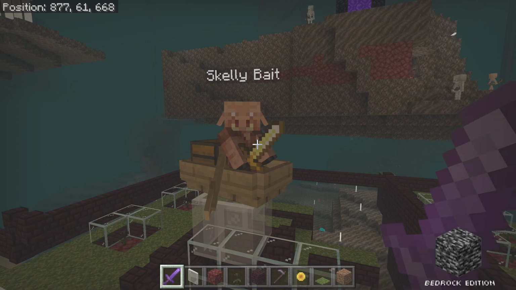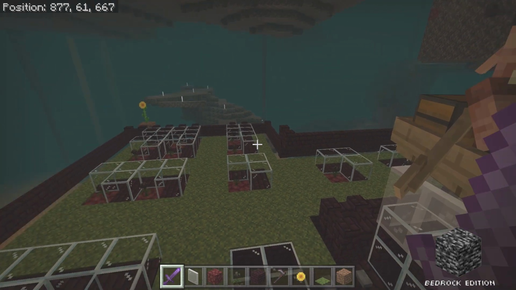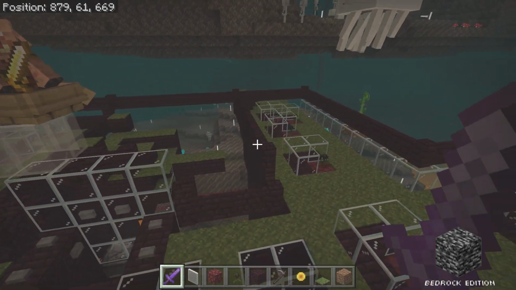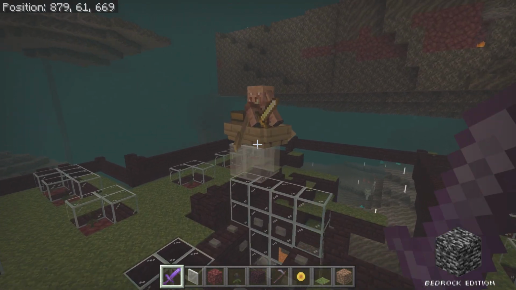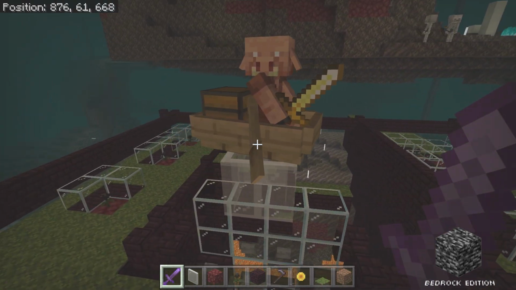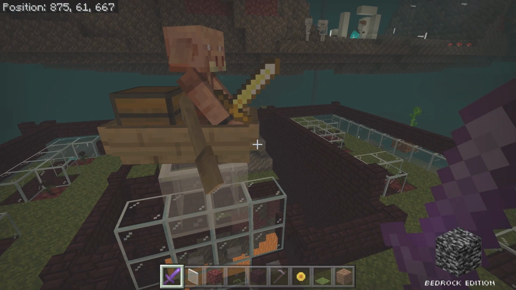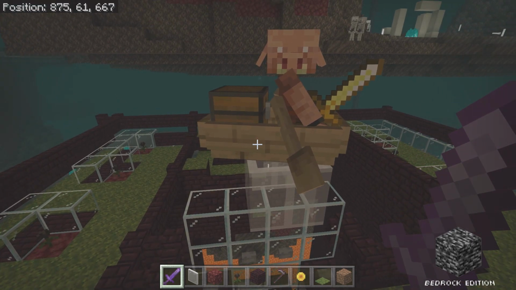But this guy will be bait for all the wither skeletons within 16 blocks. The way this is arranged, pretty much everything is within 16 blocks, so as soon as the wither skeletons spawn, they'll be attracted to this guy. I have him sitting in a chest boat. That's something I've never used before, because this is a new feature of the 1.19 update. I always thought of it as something that you really only use early game. It's a boat with a chest in it.